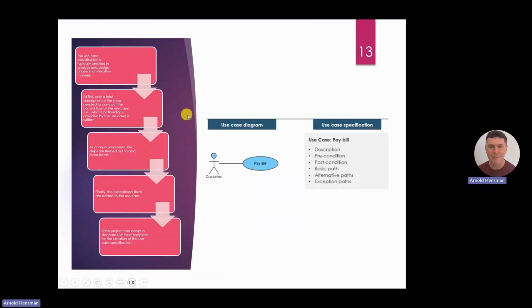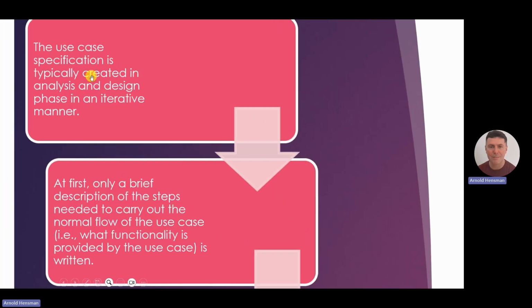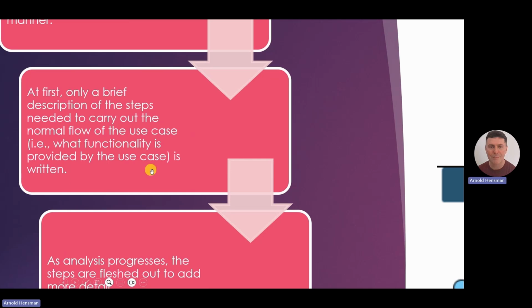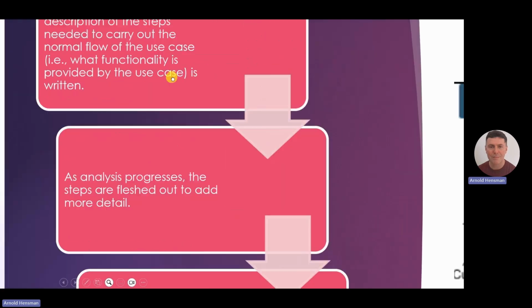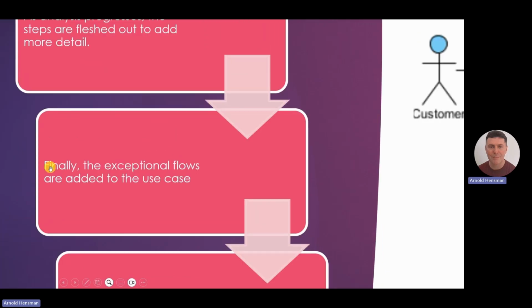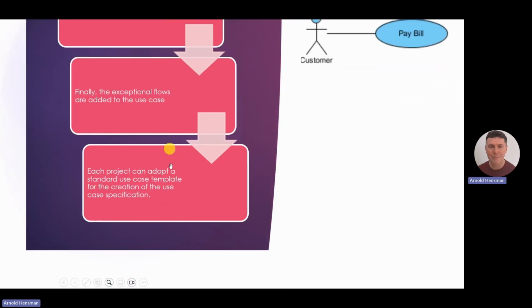Okay, so anyway, look, the purpose of the use case, we talked about this at length. You don't need me to keep repeating myself. It's created in an analysis phase. It's a brief description. Only those functional steps get placed here, like the guy on lynda.com was saying, and like I've been repeating all week. It's an analysis of, as it progresses, it can be fleshed out later. It's just the flow, and the exceptions can be added later, or maybe placed in. Each project can adopt. So you get the idea.